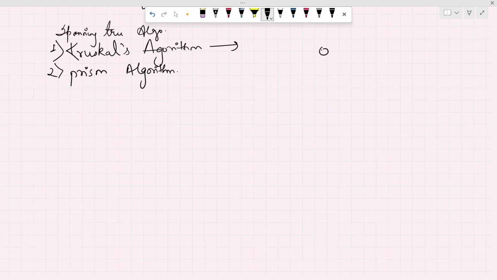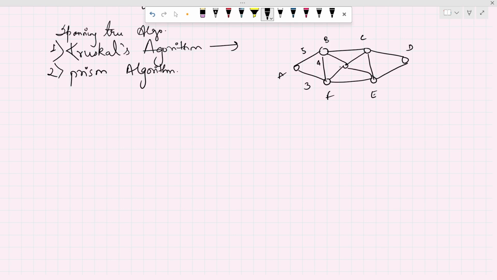Okay, so let's take an example. We have one graph. We are going to take a tough example. So we have one graph like this. Let's say its vertices are named A, B, C, D, E and F, and let's give it some values like 3, 5, 4, and we are going to connect it like this as well. 4, 2, 4, 3, 4, 6, 5, 6, this point let's say D, 6 and 6. Okay, this is 6. So we have one graph. What we have to do is determine the shortest path in this.